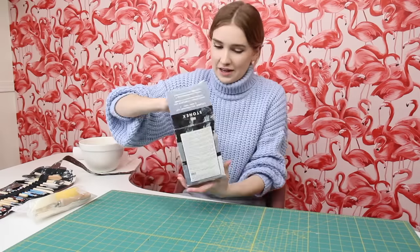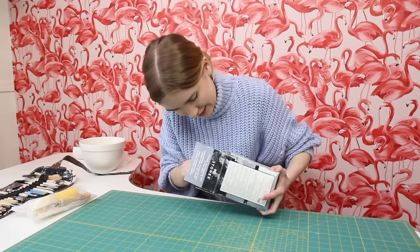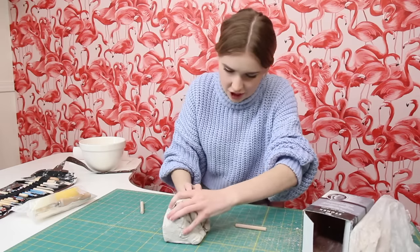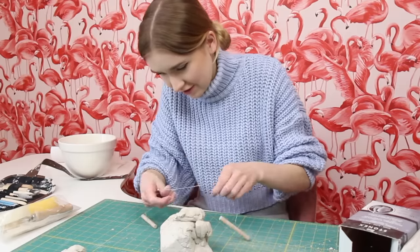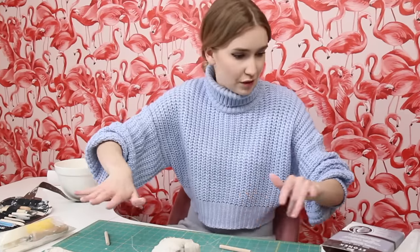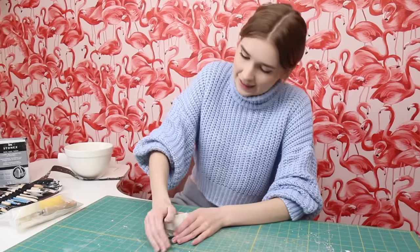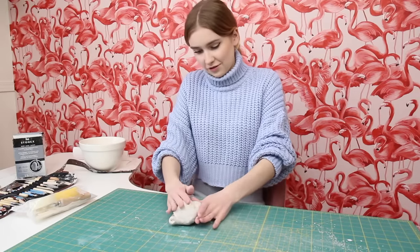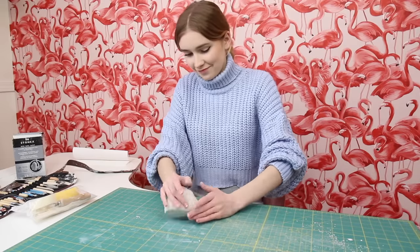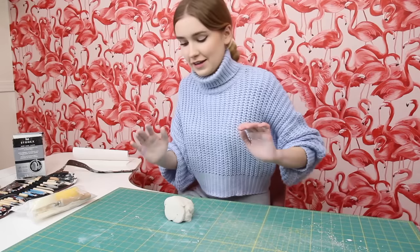First things first, I'm going to get my clay out. My parents were using my pottery wheel the other week so I'm not sure how much clay is left, but hopefully enough. I'm going to cut just a chunk for my base — I think I'll need a little bit more than that. That might be enough for an espresso mug, but that's not what I'm going for. First I'm just going to knead it like dough — this helps get the bubbles out and makes the clay more workable, so I don't like to skip this step.